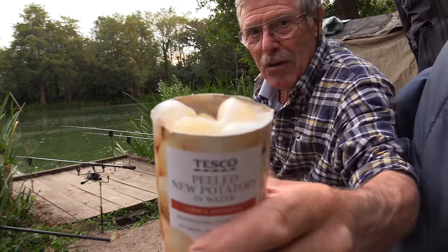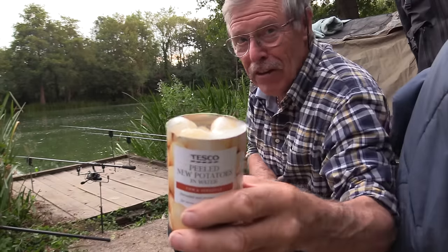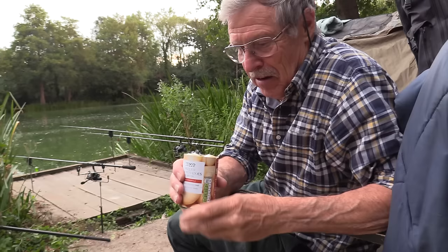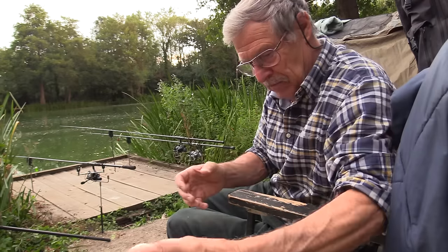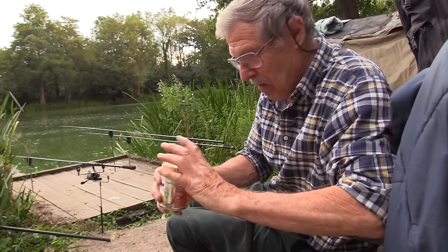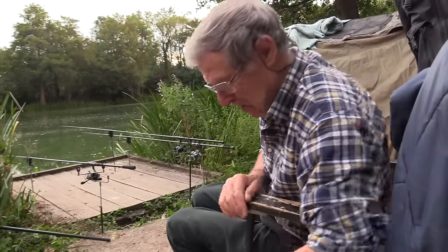It's full of washing up liquid. It looks very foamy to me for potato. I've never had foamy potatoes before, but it appears I might be having them tonight. Well, it must be all right, mustn't it? So, strain them off. We need the water. Bone dry. I've never seen foamy potatoes, so it could be a noisy night in the sleeping bag.